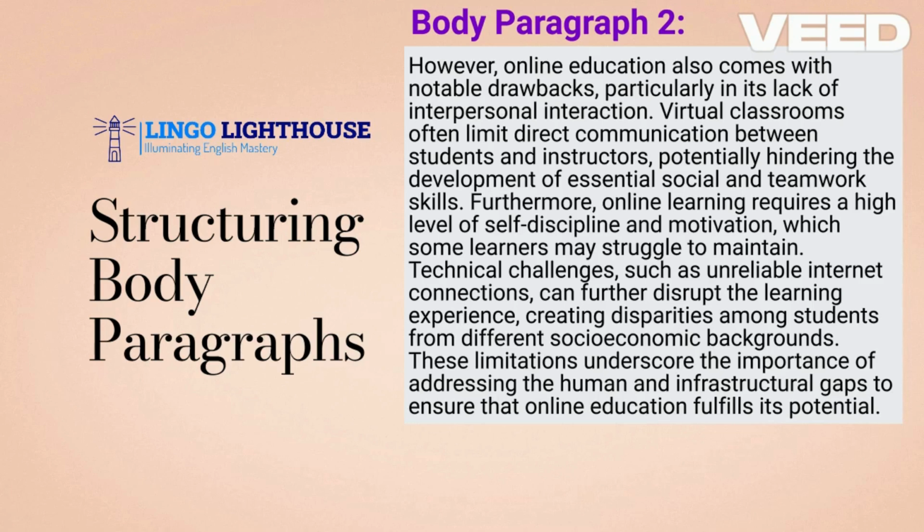Finally, you'll want to conclude the paragraph by reinforcing your main point and tying everything together. This is where the writer says, "These limitations underscore the importance of addressing the human and infrastructural gaps to ensure that online education fulfills its potential." This conclusion restates the importance of resolving the issues discussed, emphasizing that for online education to reach its full potential, these challenges need to be overcome.